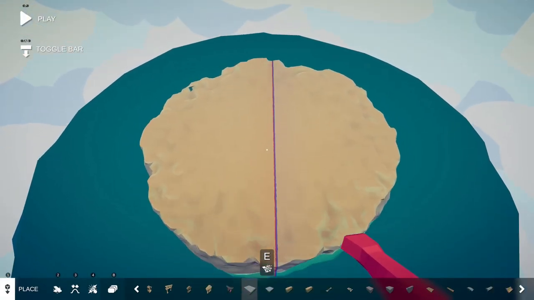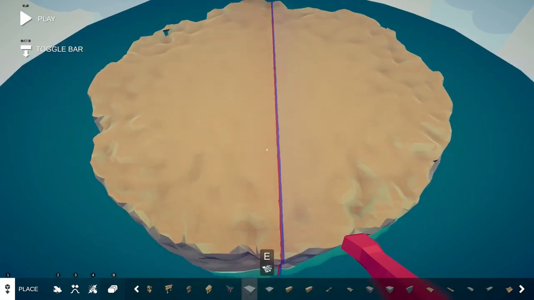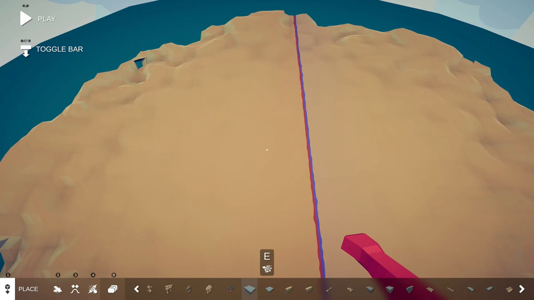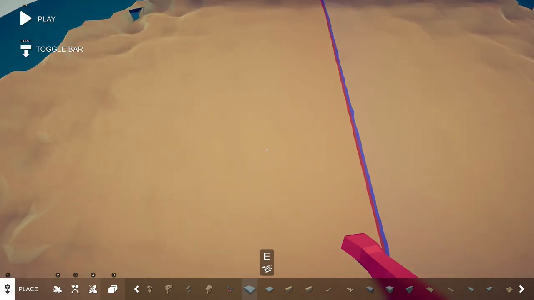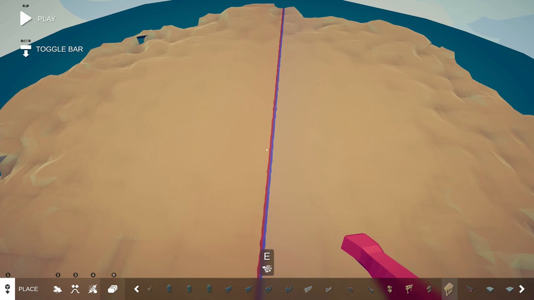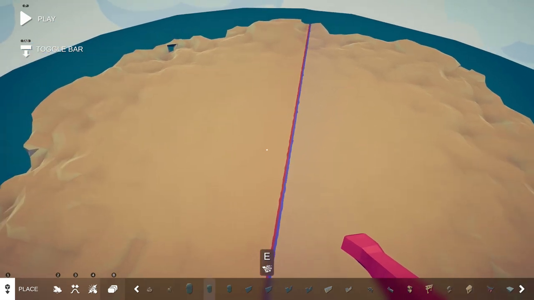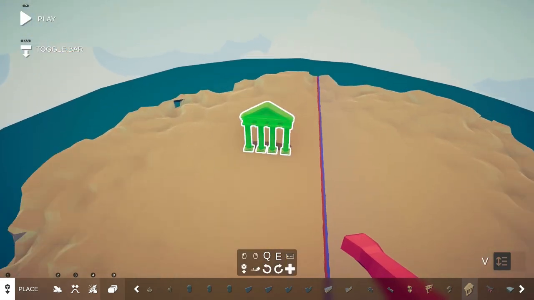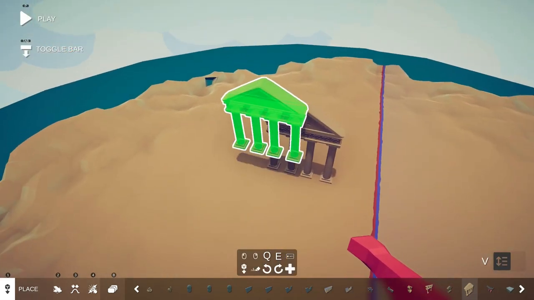All right, you can fly around using the normal directional motion. For computer players, it is WASD, control to go down and space to go up. Okay, it looks like the number one menu is allowing you to scroll through all sorts of different items and objects. Press E to select it, and then you can place it by clicking.